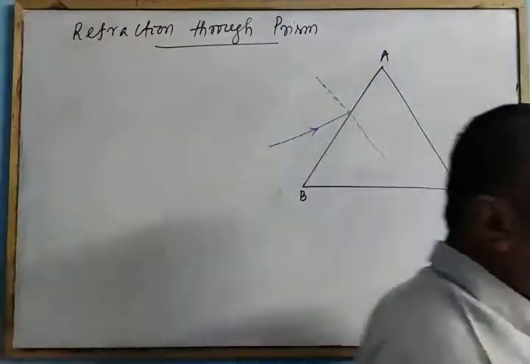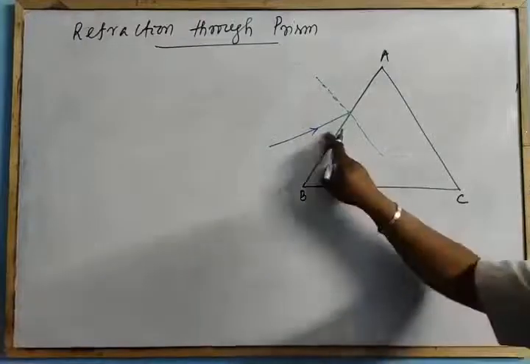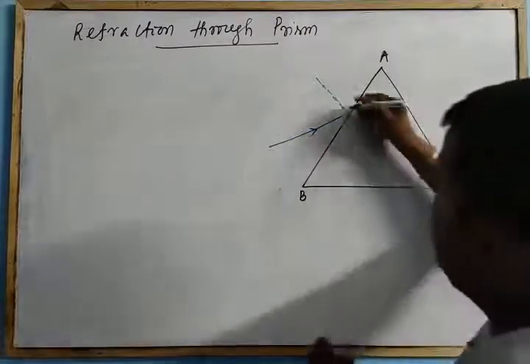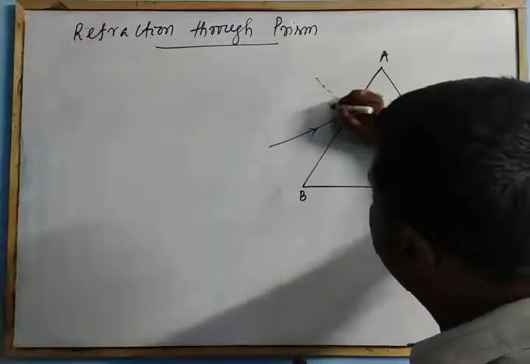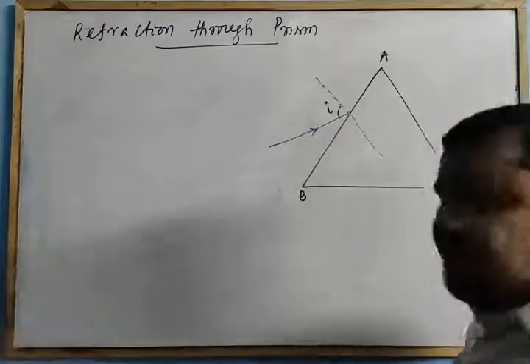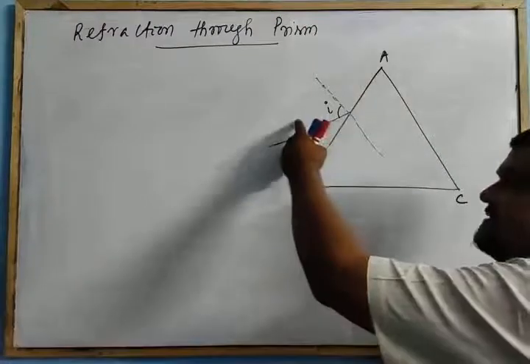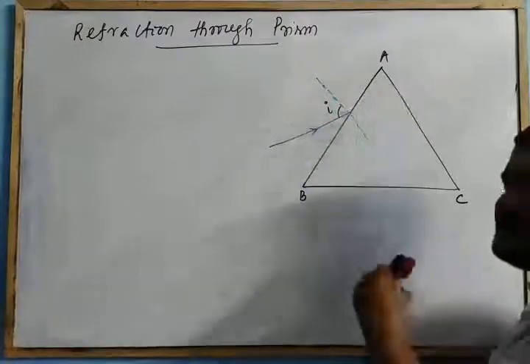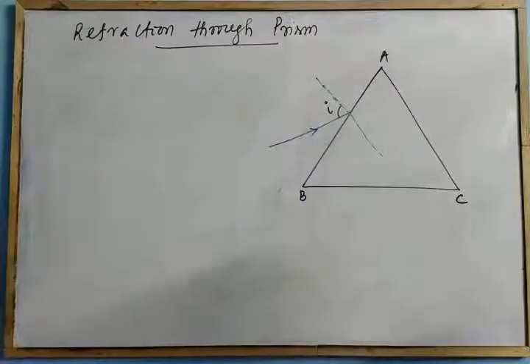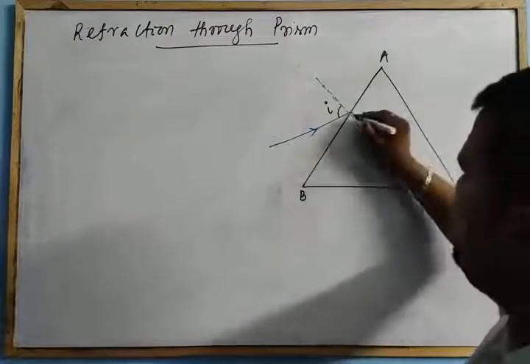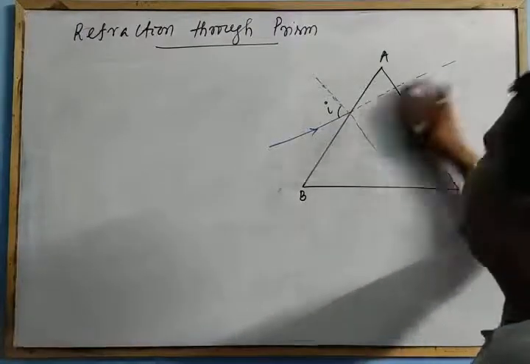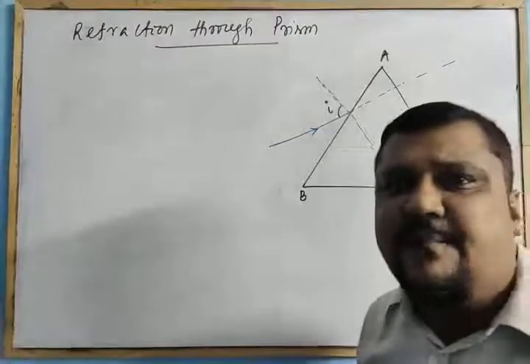normal to the refracting surface AB. And this is an incident ray incident on the face AB. So obviously, the normal with the incident ray, this is called the angle of incidence I. Now the ray gets refracted from rarer to denser. So it bends towards the normal. If there is no refraction, there is no medium, the ray will go along this path. Clear? This ray will go undeviated, rectilinear propagation.